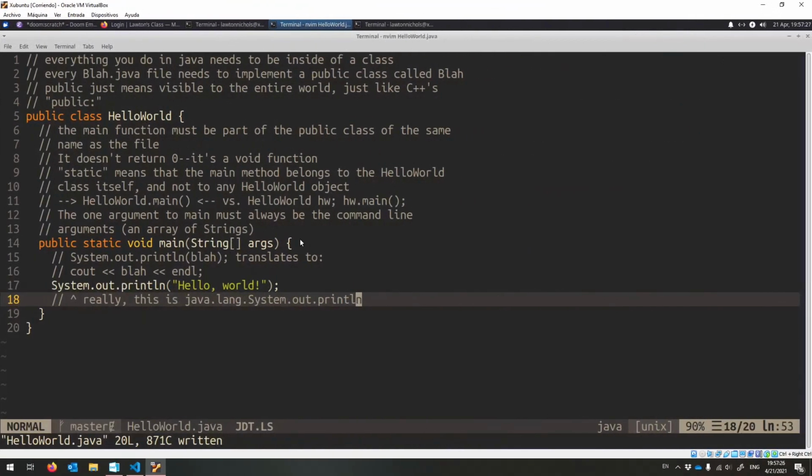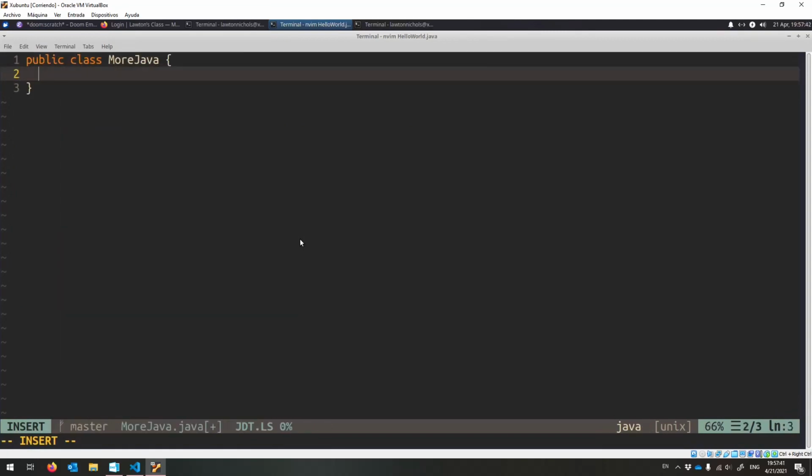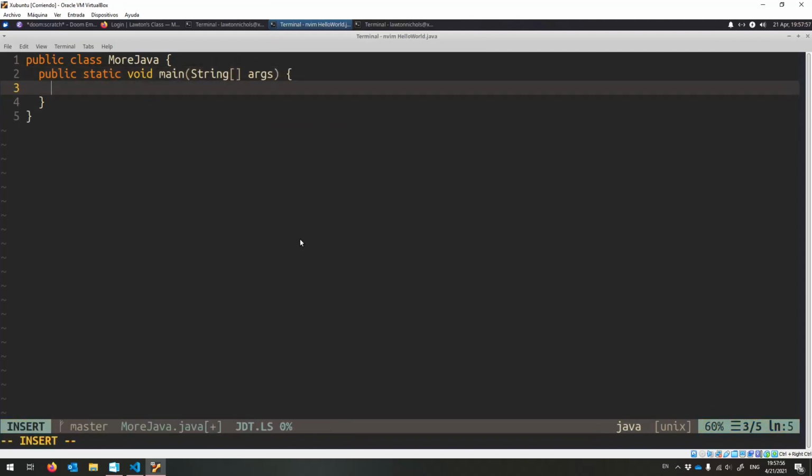They're almost exactly the same, but not quite, right? So let me make a file called morejava.java. And you know what this has to be now. It has to be public class morejava. That's exactly what needs to happen here. And for the main function, it's all the same. It's public static void main and then String with a capital S, brackets, args. They put those brackets in a different spot, don't they? So we'll get to that in a second. But yeah, let us continue. And it's quite nice because you don't have to say return 0 all over the place.